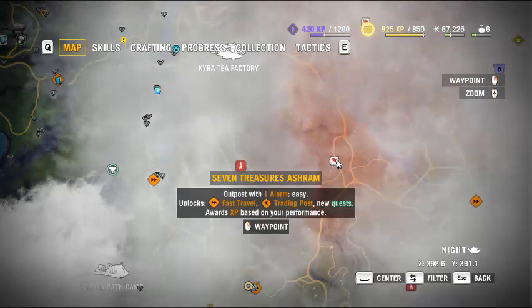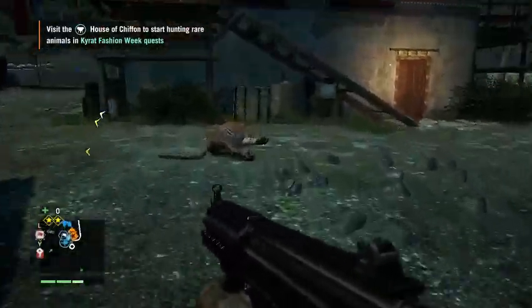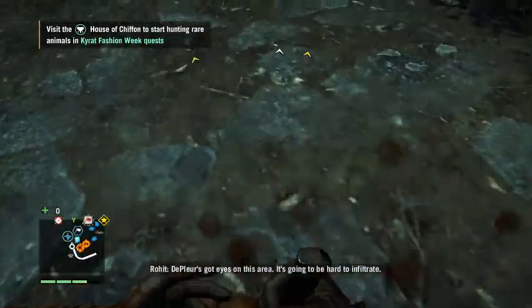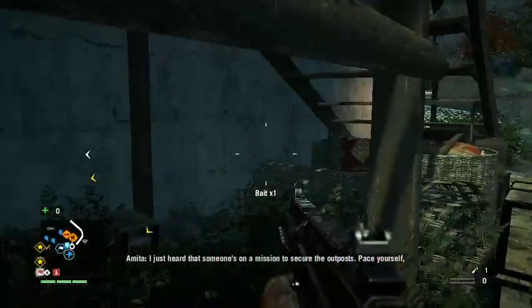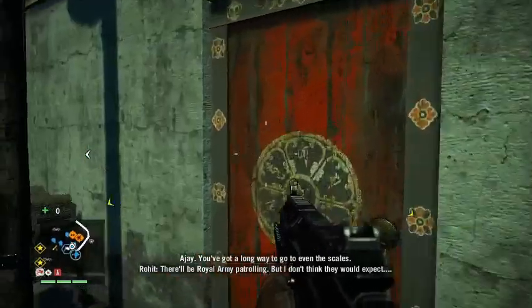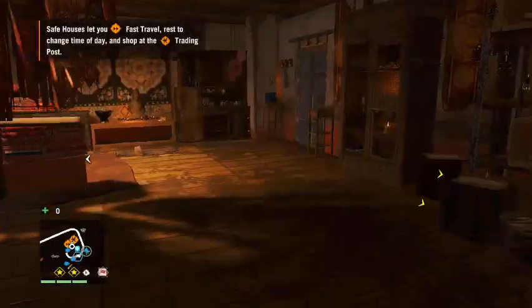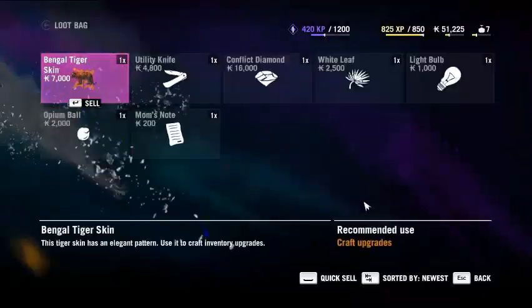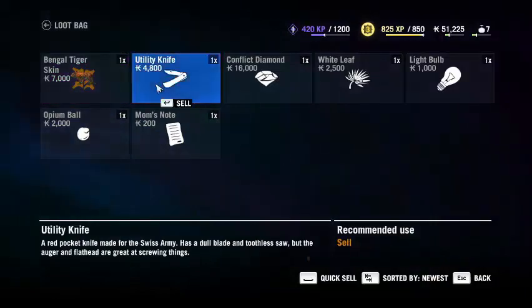Okay, see there's another one here, so let's go to it. Thank you, I'm gonna take you. I just heard that someone's on a mission to secure the outpost. There it is. Let's just refill. Sell. Actually, I'm not gonna sell the wing.